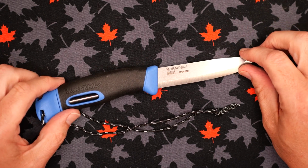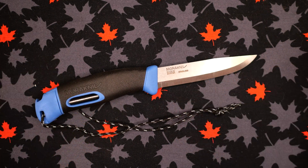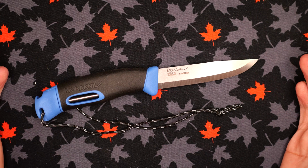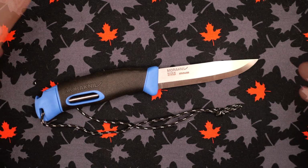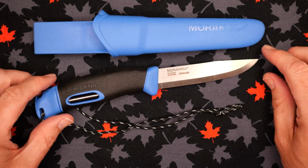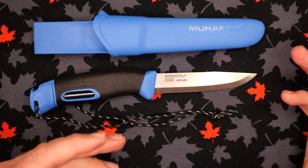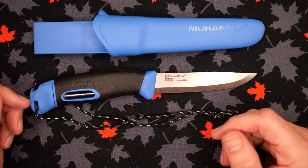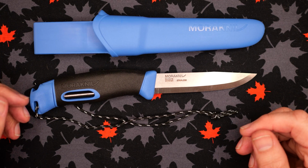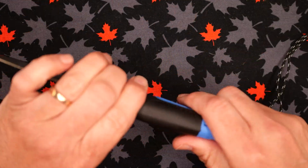Can it be used in a survival situation? Definitely. Is it better than having just a knife with no ferrocerium rod? Definitely. Or no other way to start a fire? 100%. But this is not really a survival kind of package. This is a good package to goof around with, to play with, to learn with, to use on the rare occasion. Maybe you're going car camping or something, and you might forget your lighter or whatever. Just all kinds of reasons that you might want to have this.